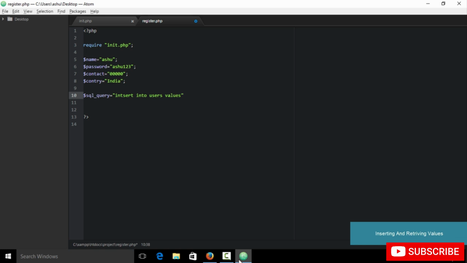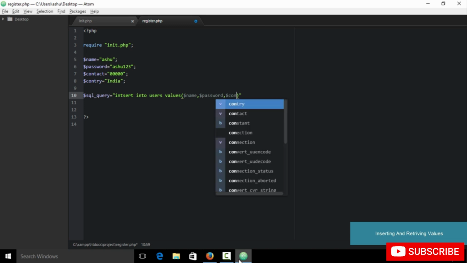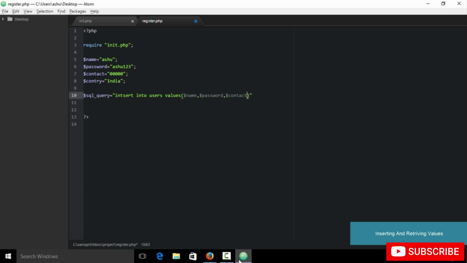and then after this we pass in the values in brackets. So the very first value which we want to pass in is the name, so we type $name. After this we pass in the second value which is password, so we type $password. After this we pass in the contact, so we type $contact.